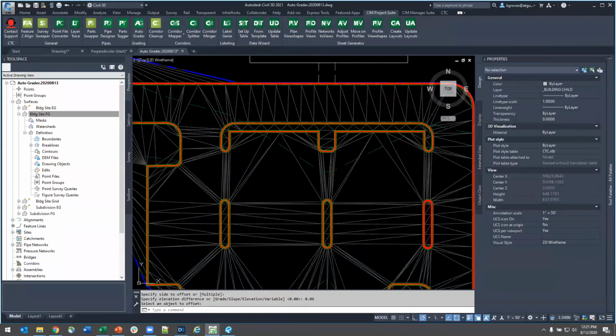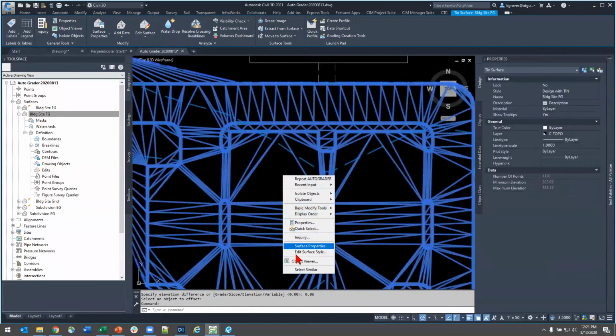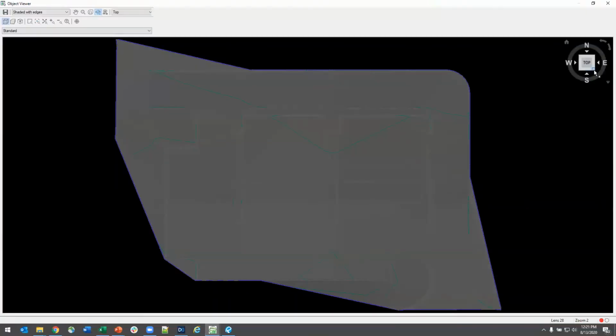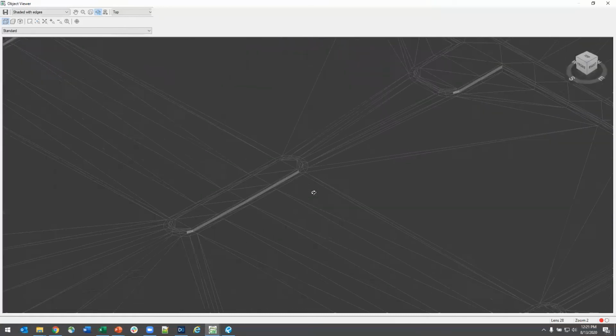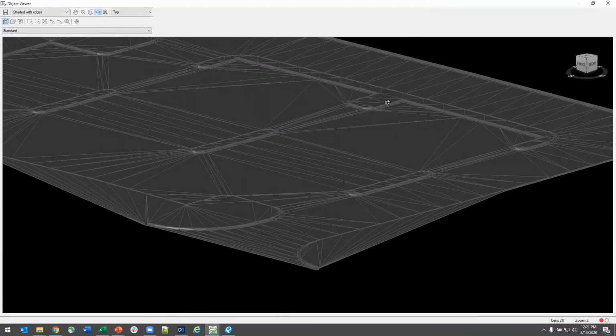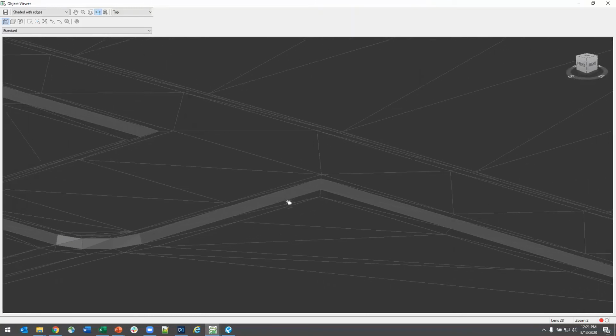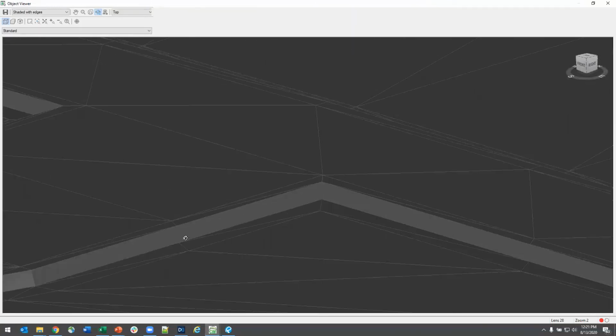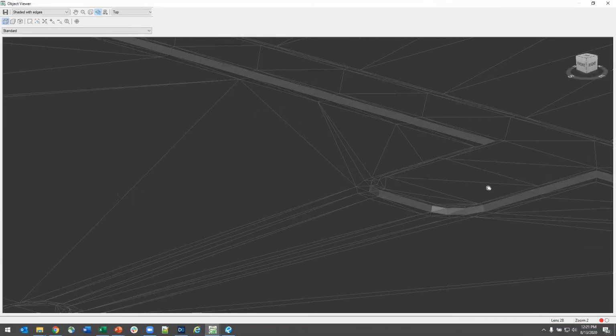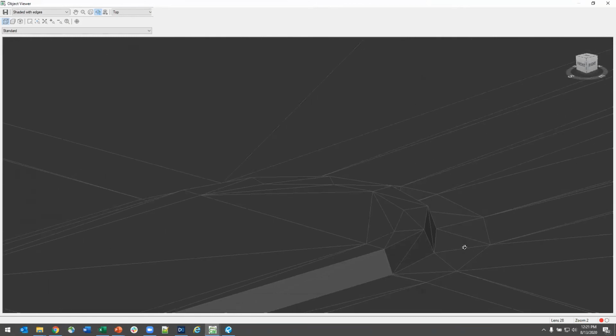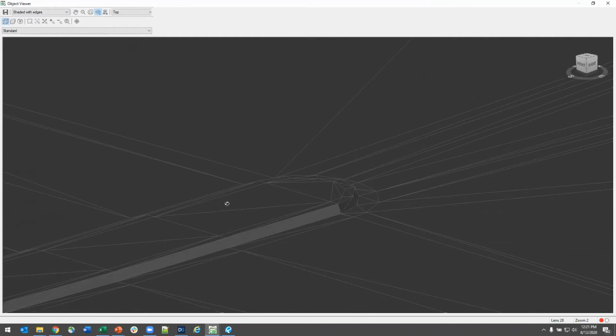So now I can go select my surface, hop into Object Viewer, and confirm that not only do I have all of this flat stuff, but I've got these nice, clean vertical faces. I might want to turn up my mid-ordinate distance a little higher to get these small radius curves looking good.